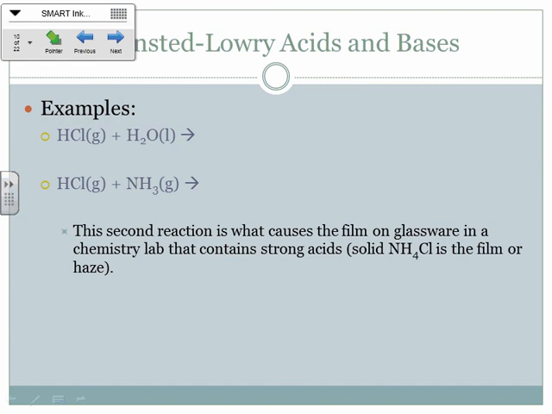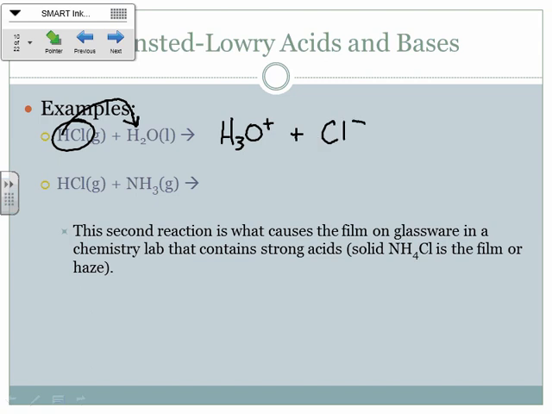First example here, you've got HCl plus H2O. When you have HCl and H2O, this is a little bit weird, and we're going to talk about this more in the next video as well. But this is the acid. That's fairly obvious because we've got a hydrogen in front here. Now, we do have a hydrogen in front of the H2O also, which makes it look like maybe H2O could be an acid or a base, depending on the situation, and that is actually correct. But for now, it's going to act like our base, because this hydrogen is going to go onto this water. It's going to form H3O plus, and we'll have Cl minus.